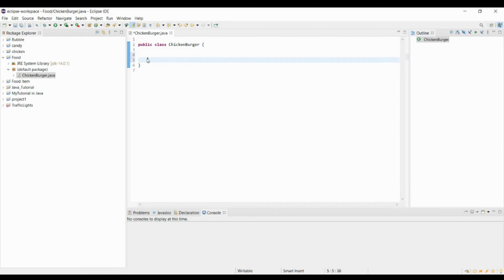Now coming to the coding part. In this code, we are going to try to understand how we are going to make a chicken burger. I really don't know how to do that, but I'm just saying it for an example. So just bear with this crappy example. You need two main elements for making your burger. One is the chicken and another is the most important thing, which is the bun. For those two, you'll have separate methods to make them, like some recipe.